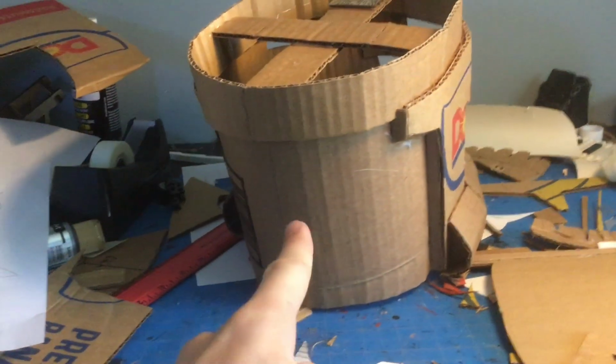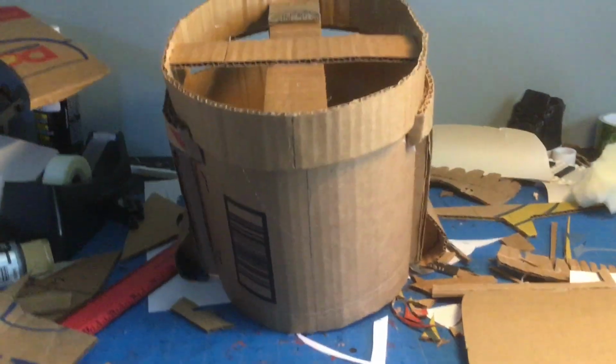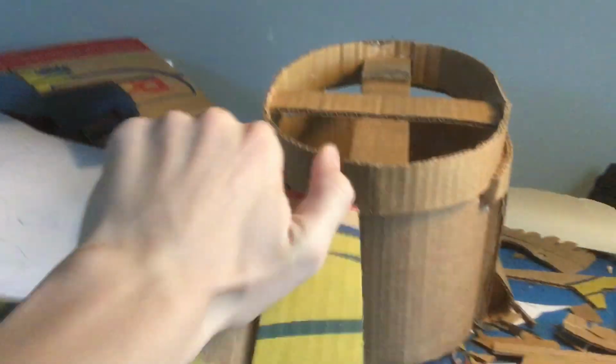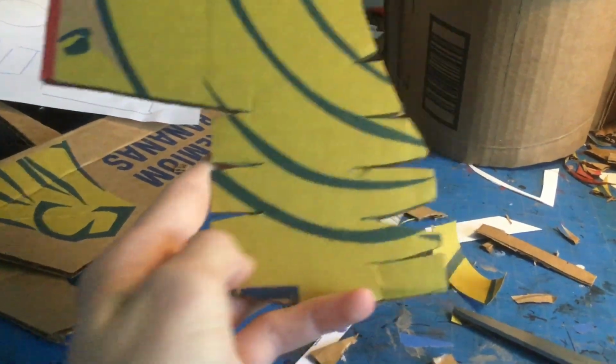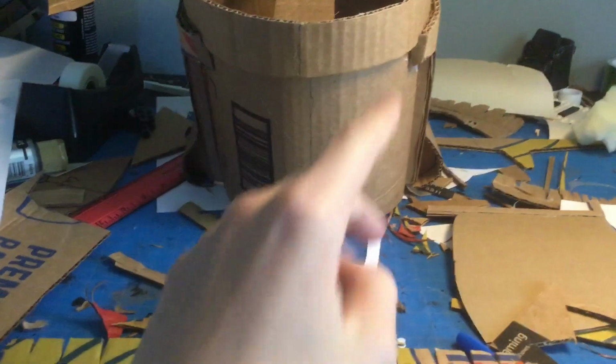Now you can see the back is all nice and attached there. It's one big plate, and my head barely fits, but as long as it barely fits, it'll fit once the helmet's done. So now what I'm going to do is take this big piece of cardboard that I showed you earlier, and basically all you're going to need to do is glue together these gaps. So just fold it and then bend it to have the gaps glued together, and then I'll show you where to glue on the supports and where to glue this piece on. So I'll be back.